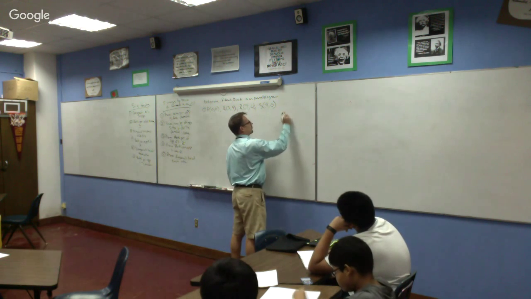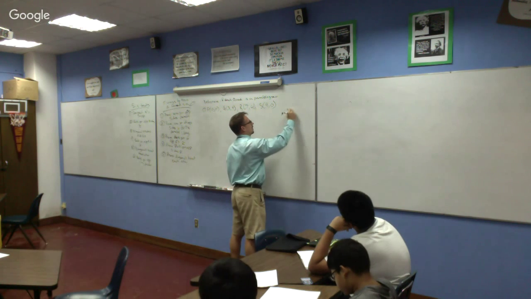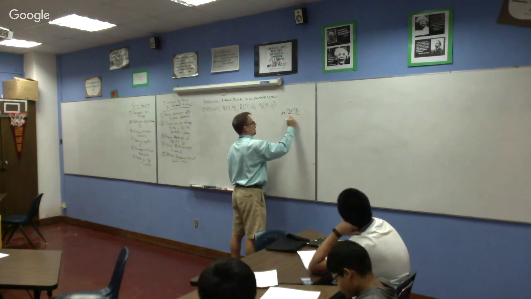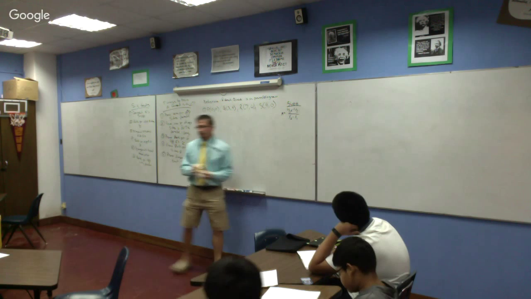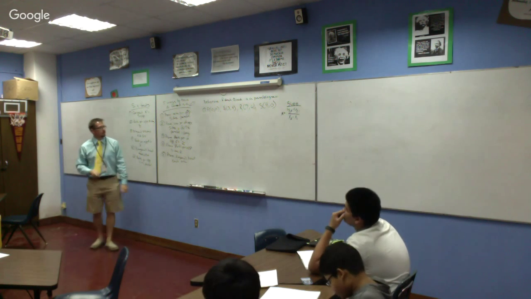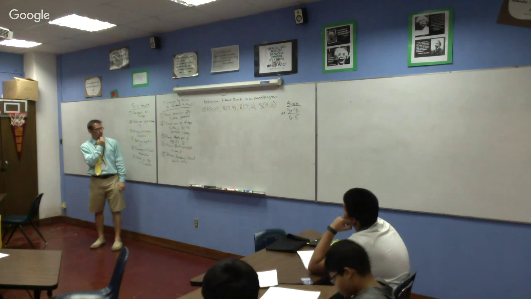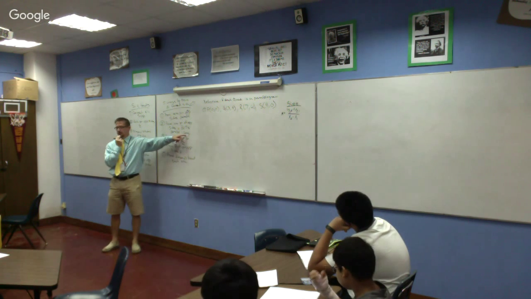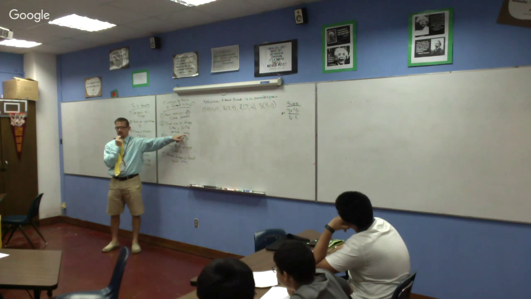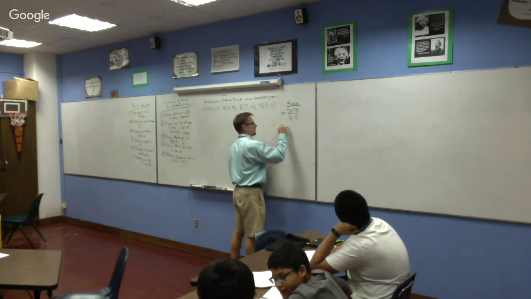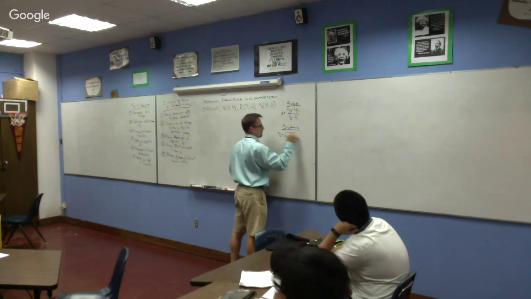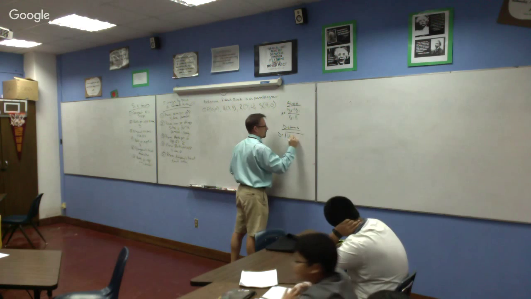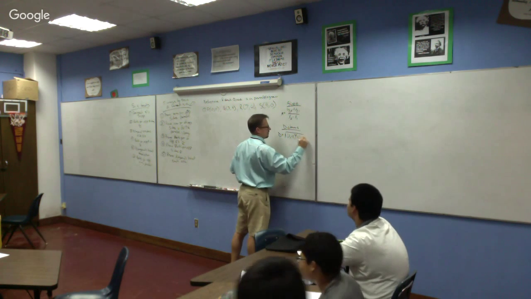So what is my formula for slope? y2 minus y1 over x2 minus x1. Okay, so slope, I could use that. Well, what am I going to use to prove congruency? Distance formula. What is the distance formula? The square root of x2 minus x1 squared plus y2 minus y1 squared.